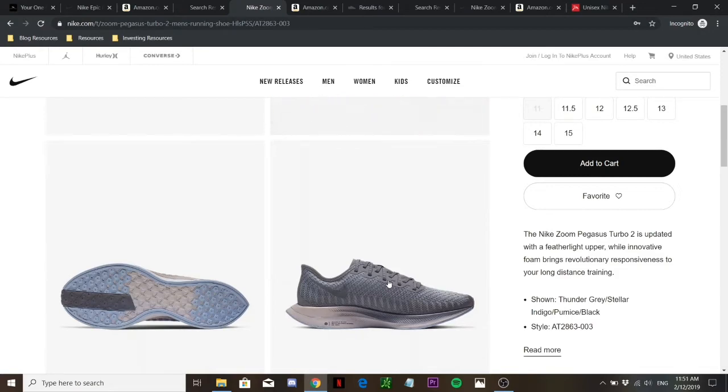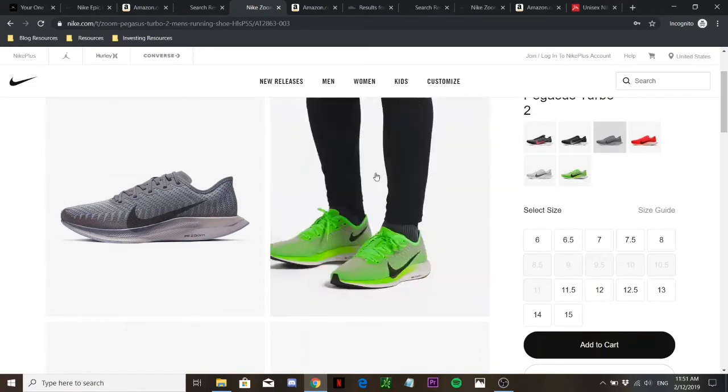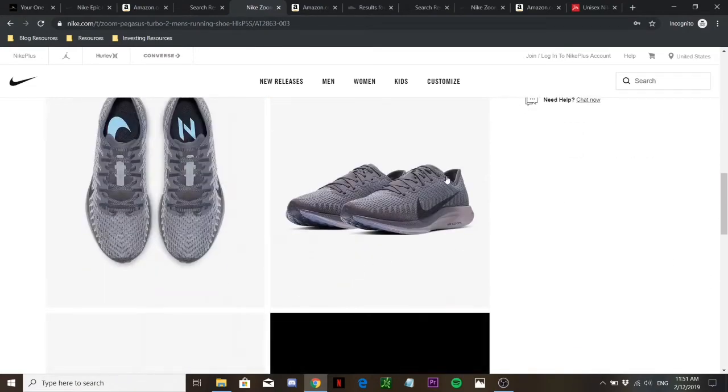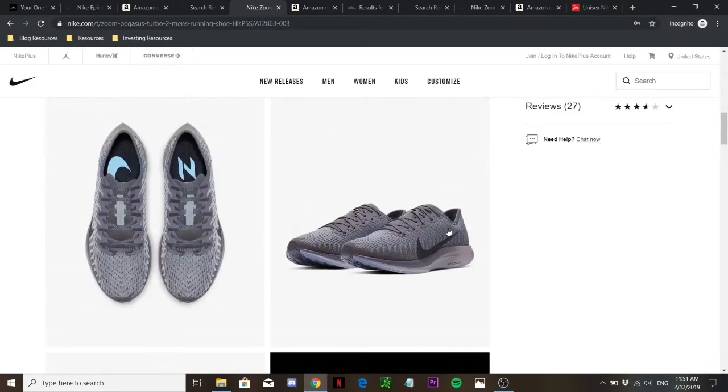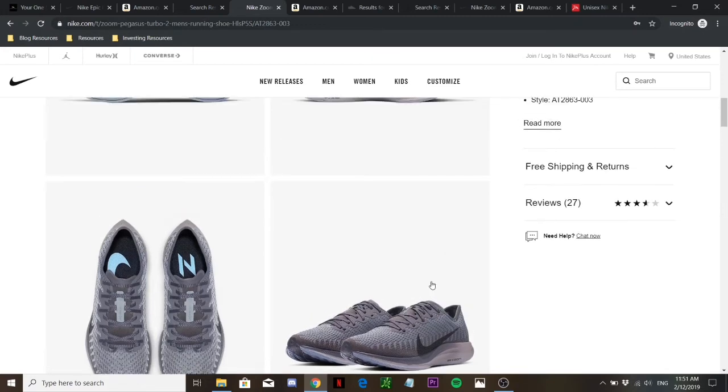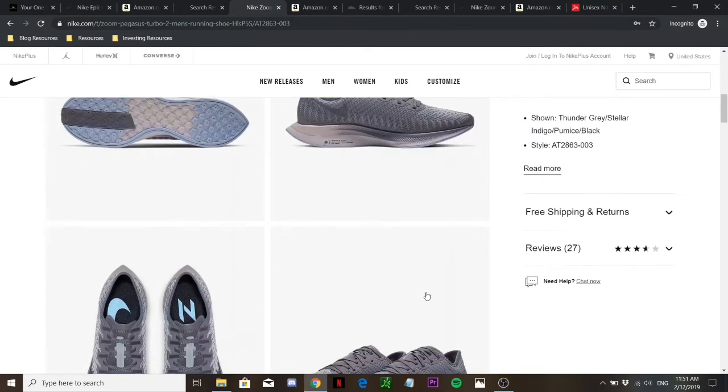In terms of support, there is better cushioning along the ankles with more padding along the sneaker collar compared to the Epic React. Breathability, however, is poorer because the Zoom Pegasus Turbo is made of mesh, which is less stretchy and less breathable than flyknit. But personally, I feel breathability isn't such an important factor for running performance, so I'd still say the Zoom Pegasus Turbo is a better running shoe overall.